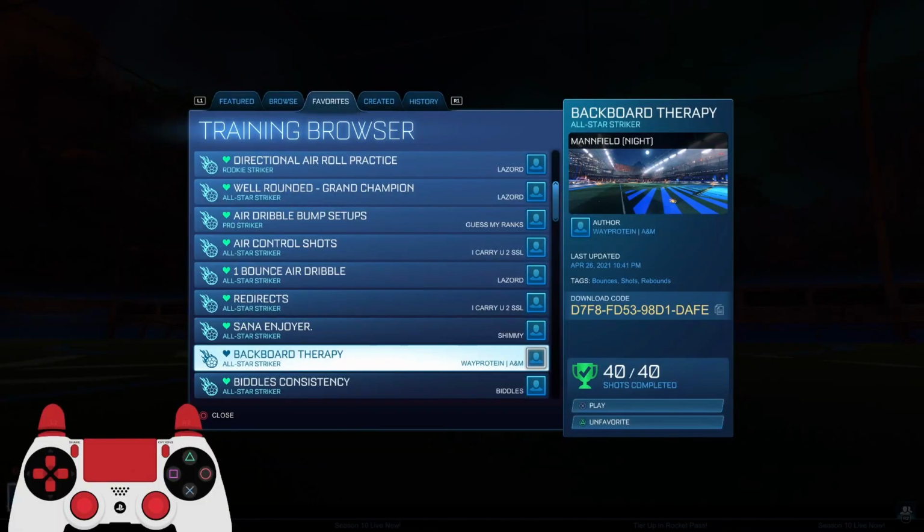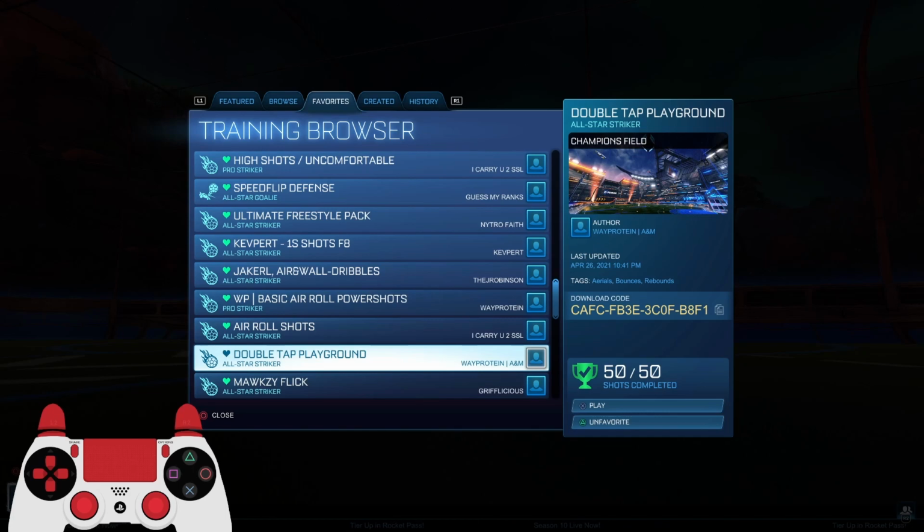Alright you guys, so I have some training packs here. I basically have two for you, two very good training packs that you should just have in your game. Training pack number one that you should definitely have right now is Backboard Therapy. And then the second pack is Double Tap Playground.